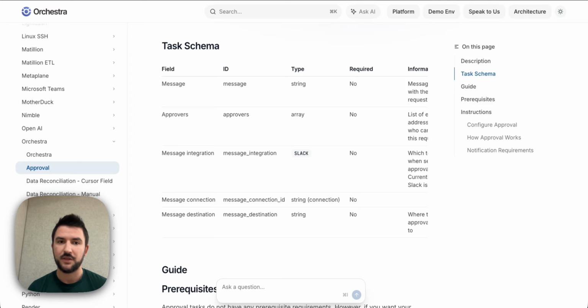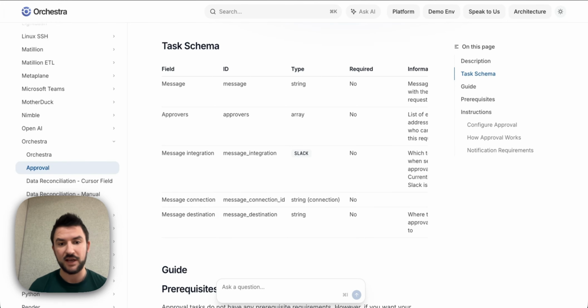A list of approvers. These are obviously the ones who are going to say yes or no to this step in the DAG. And this can be a list of email addresses or Slack tags at the moment, but kind of whatever you use to identify people uniquely. At the moment though, the only supported integration is Slack, which I guess most people probably use, so this is quite a nice little interaction point. So you could consider the approvers a list of either their Slack IDs, or if you have a fully federated access setup, it probably is their work email address as well.